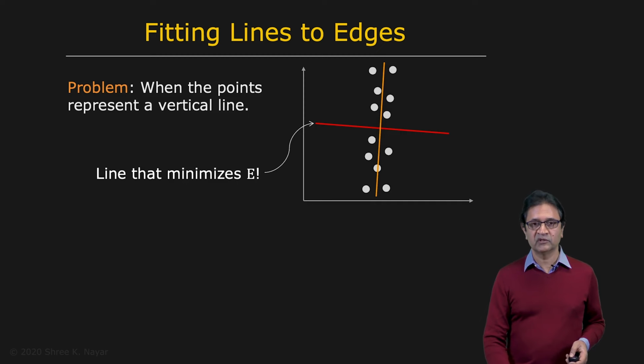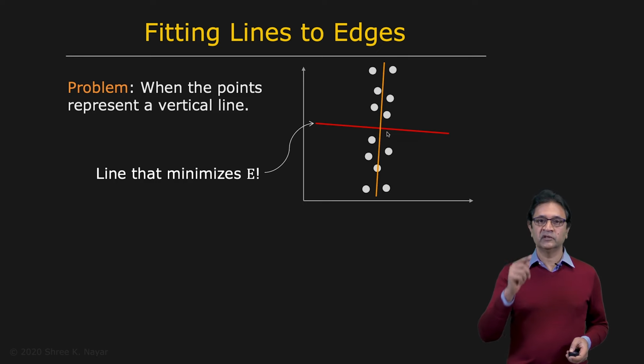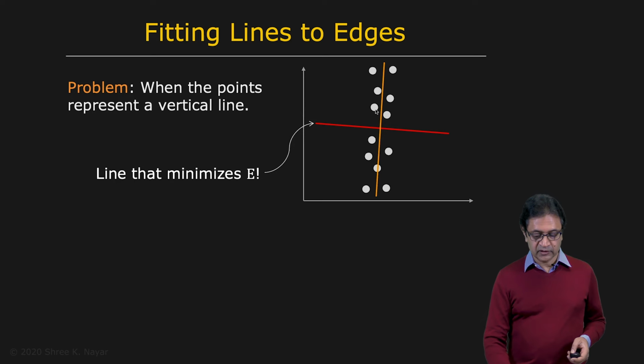It's virtually the opposite of the line that you're looking for. It's perpendicular to it. And why is that the case? Because we were minimizing an energy function that had inside of it the vertical distance of each point from the line. Well, the vertical distance from any point here to the line that you're looking for is fairly large. Let's take this point right here. The vertical distance would go all the way down here where it intersects the line. So that is not the line that minimizes the vertical distance, or the average of the square of the vertical distance. Turns out that this line indeed does that.